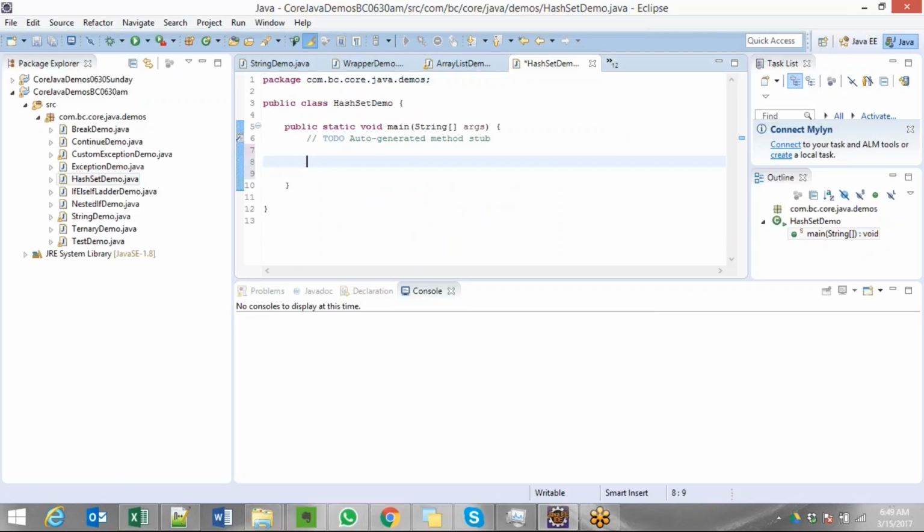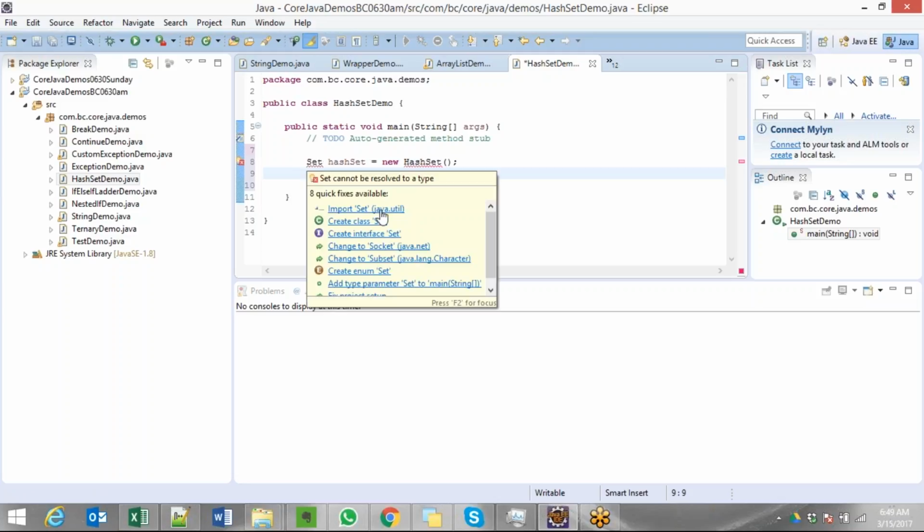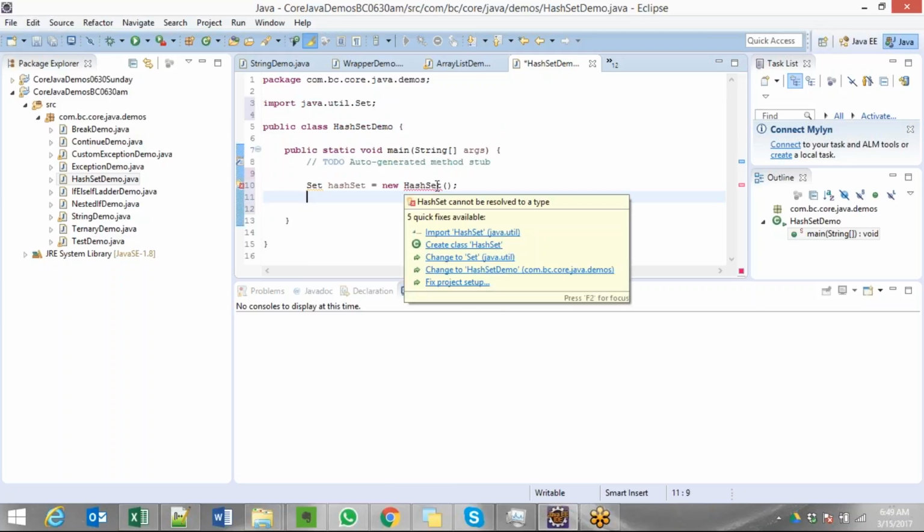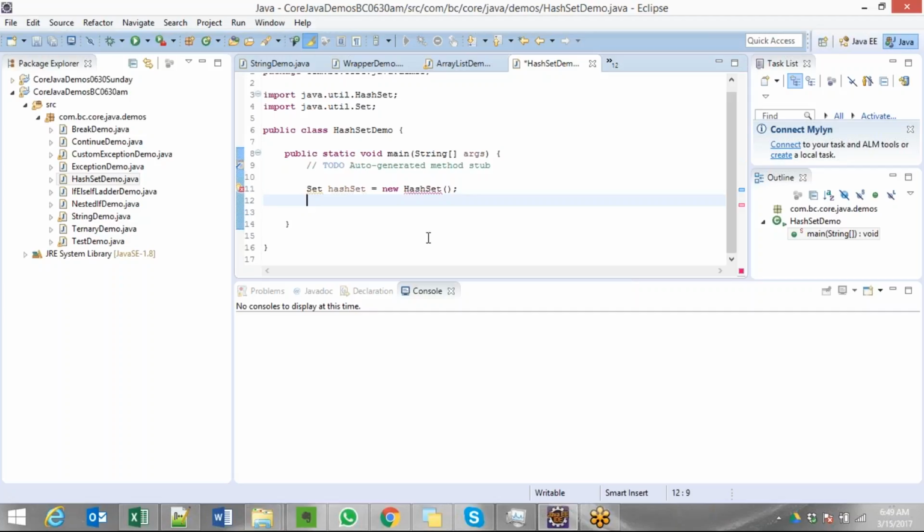So here you can see, set, hash set equals to new hash set. And let me import this, java util hash set.